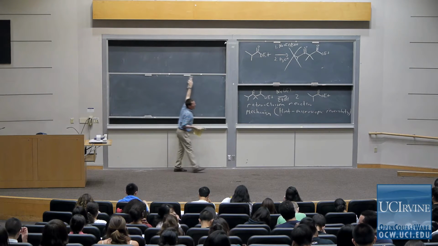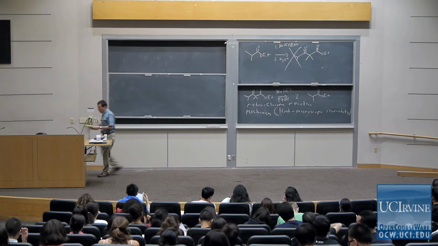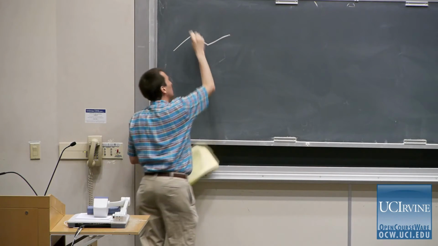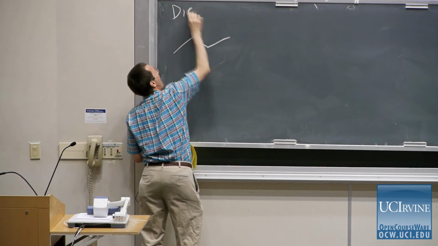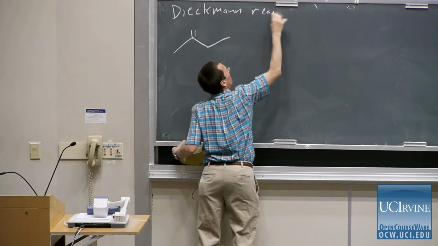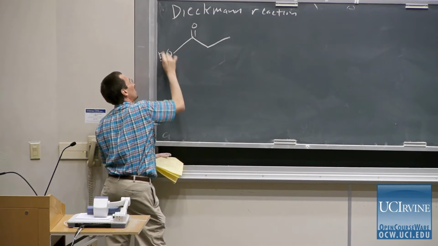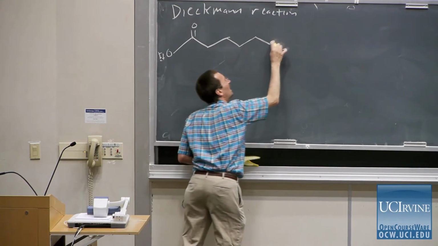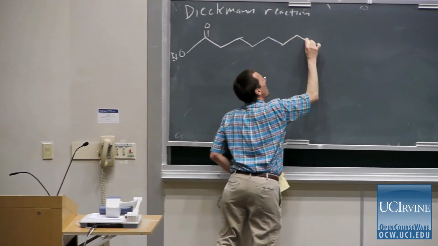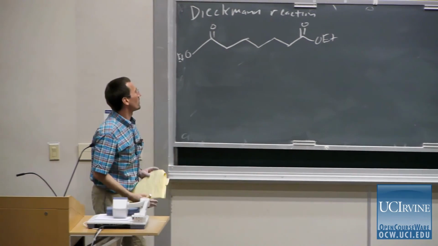We saw that the aldol reaction could occur intramolecularly, and we saw that 5- and 6-membered rings were particularly stable. It's the same with the Claisen reaction, except it gets a special name, the Dieckmann reaction, D-I-E-C-K-M-A-N-N reaction, also called the Dieckmann condensation, because again, we're spitting out a molecule. So I'm going to take the diethyl ester of the 7-carbon dicarboxylic acid. I want to show this to you in the forward sense. We'll see this in the reverse sense in a moment.